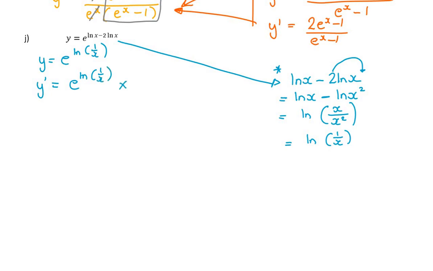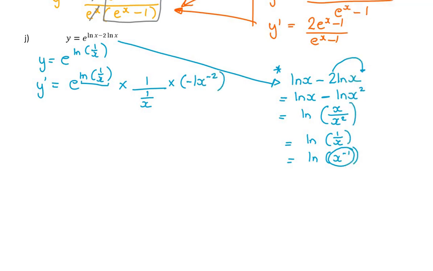Now what's the derivative of ln 1 over x? Now the derivative of ln, I don't really want to differentiate that because I prefer to write this. So if I carry on going here, it might be easier for me to write that as that, to think about it. So the derivative of this inside function would be 1 over x, if that makes sense. And then the derivative of the inside function of the ln is the derivative of x to the minus 1, which is minus 1x to the minus 2.